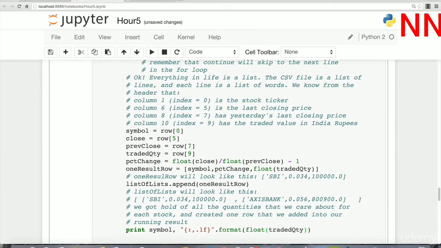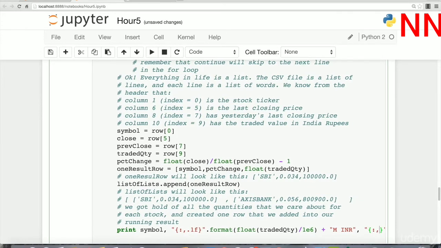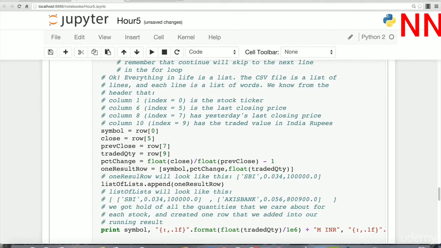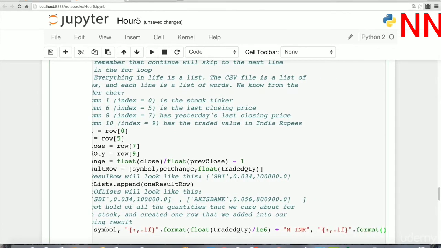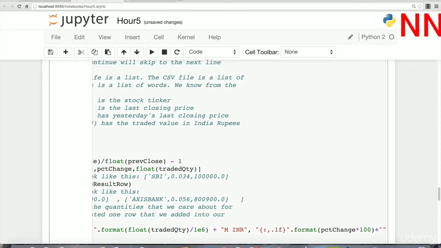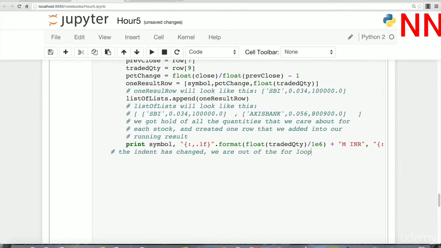This is just a bit of formatting to make sure whatever is printed looks nice. The traded quantity is shown in million INR and the percentage change is shown in percentage. That's it. We're done with our for loop.